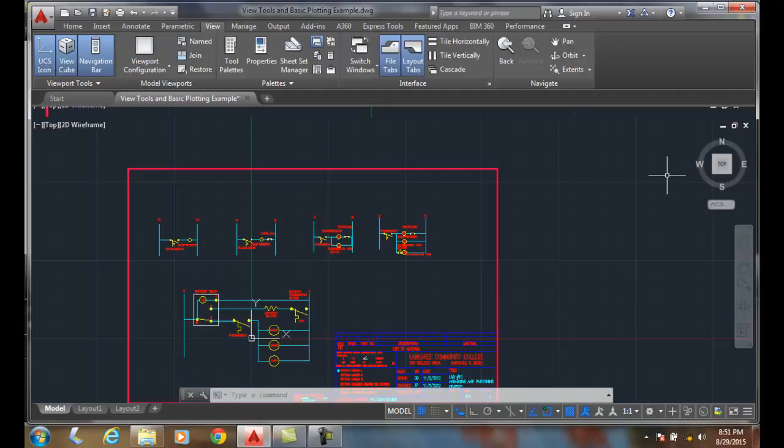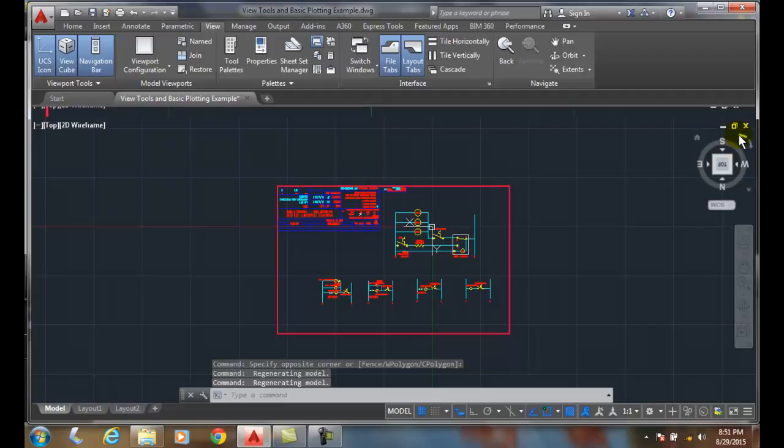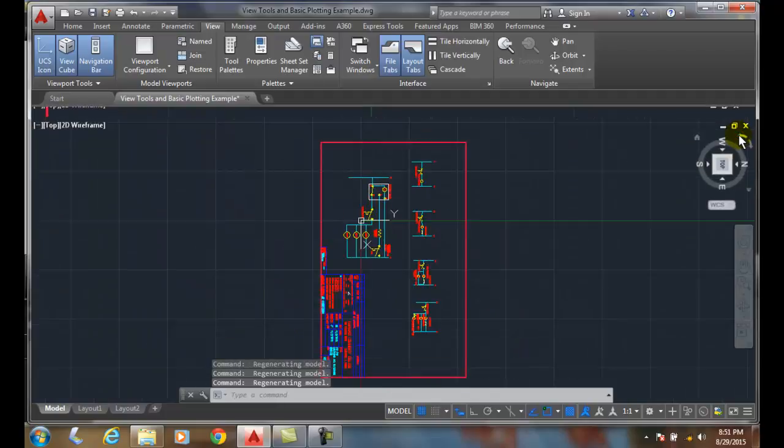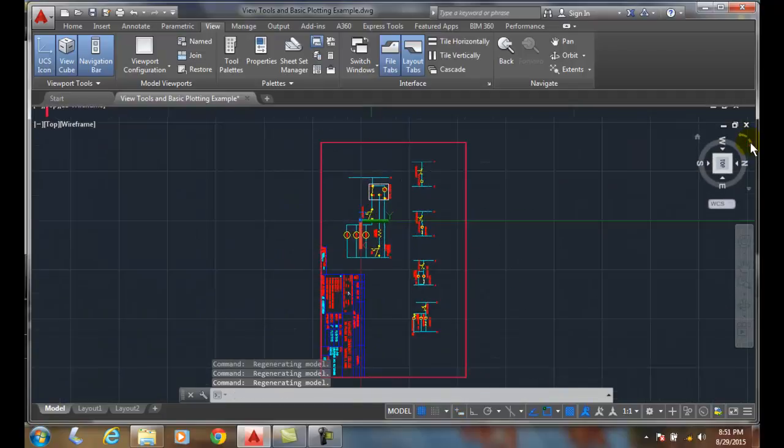However, we have one thing we can do with this in 2D, and that is to rotate our display. Notice that we have these two arrows located up here. And I can pick on this arrow and I'm rotating my display. I did not rotate the objects, I rotated the display. So I essentially can turn my drawing upside down if I want. All right, so I can spin around and I can also go clockwise.